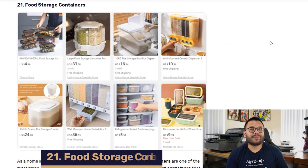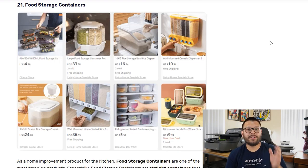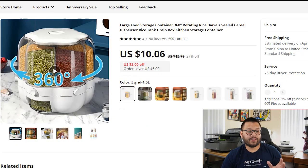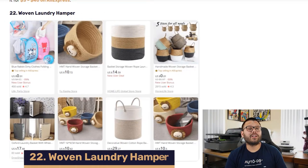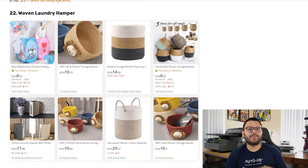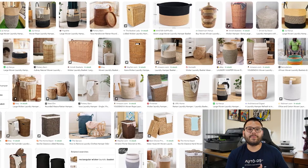Up next, we have food storage containers. You have a ton of different variations here — some that you can just put food inside and store for future use, and some that can dispense the product itself, like ones you can turn, push a button, and dispense whatever food you want. Up next in our 22nd spot, we have woven laundry hampers. These come in a few different sizes and styles, and some you can even fold to put away easily. These are typically made out of jute and cotton threads, giving them a unique look and feel. You can offer them for adults or with fun characters for kids, and source them usually between $3 and $40 from your favorite supplier.